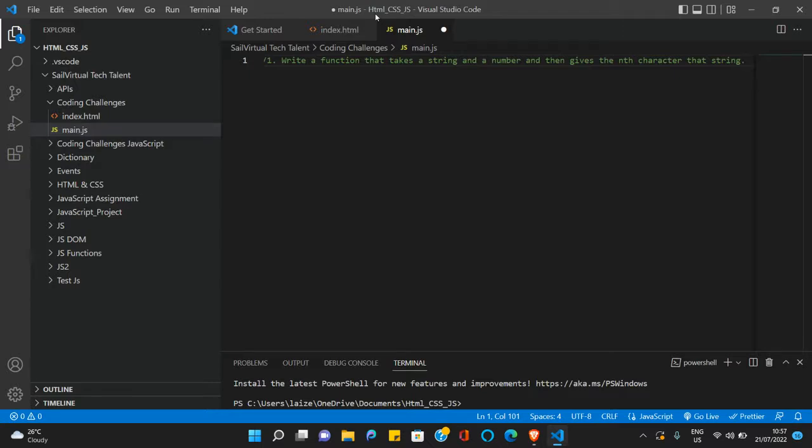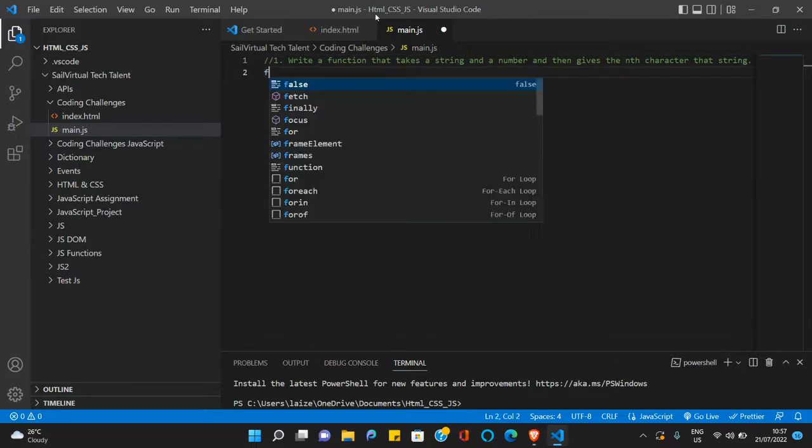If we have 6, we'll be getting the sixth character within that string. Now remember that in JavaScript, indexing starts from 0, and so because of that, we might have to reduce the index the number would have in the function, and you would understand what I mean by that when I begin.